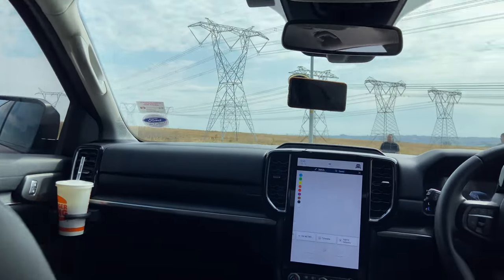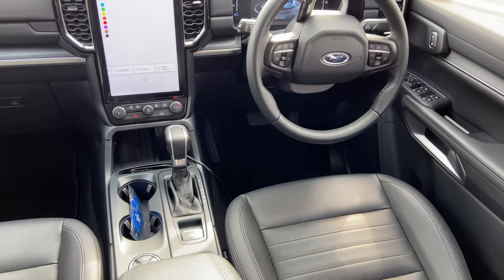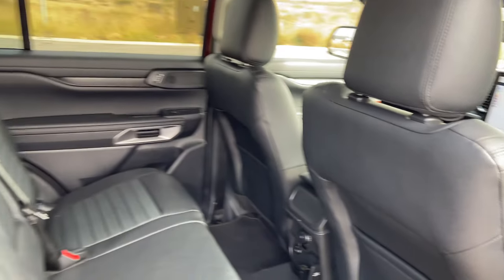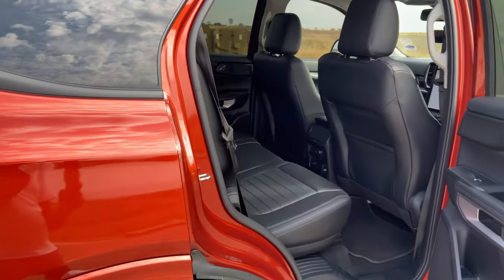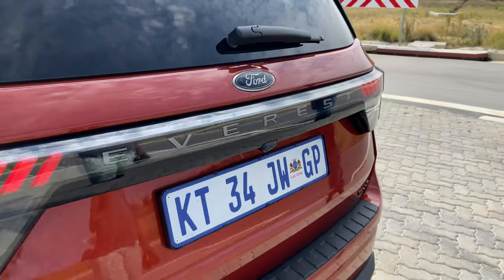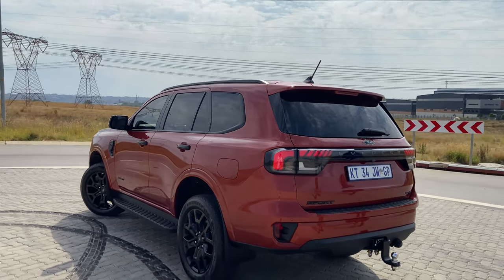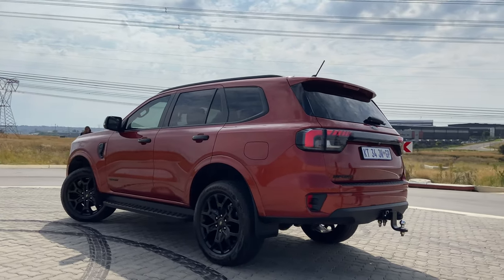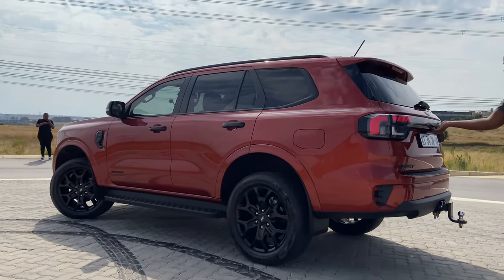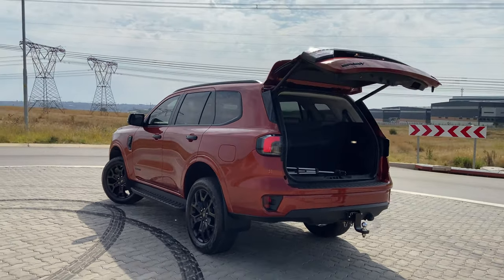What I mostly love is the interior of this car — it honestly looks very good. You do get the white roof lining, but that's because the car is so dark on the inside and something needs to be white so you can still see clearly. It's also fitted with nice tech: eight speakers, a 400-watt inverter, five USB ports throughout the car, electronically controlled tailgate, a reverse camera, and all of this for just 965,000 rand. The only optional extras are a service plan and 18-inch alloy wheels, though this car is fitted with 20-inch alloy rims.